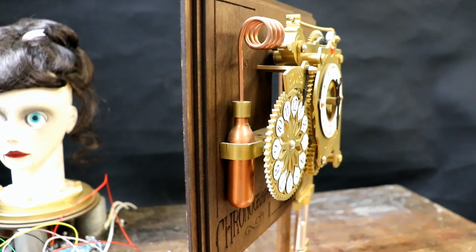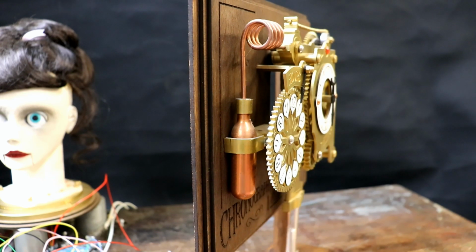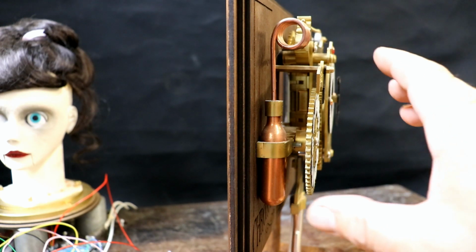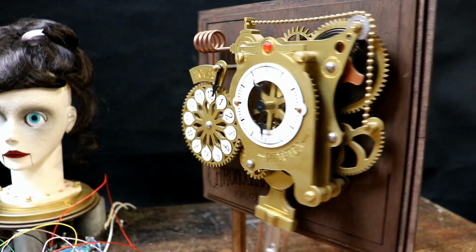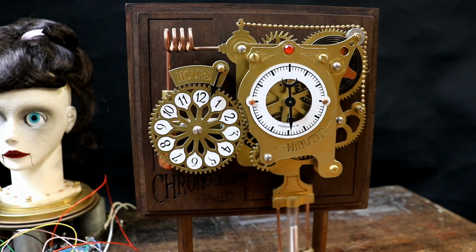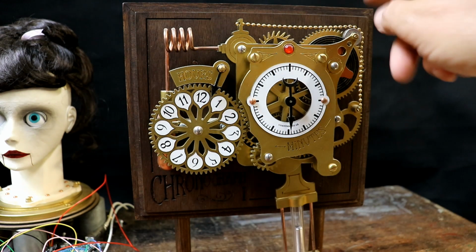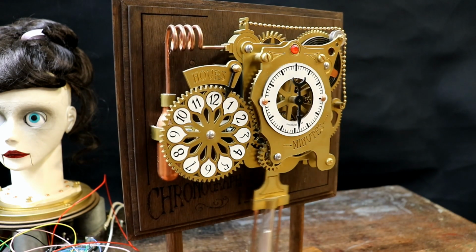I'm really pleased with this design. As with everything I do, it got completely overcomplicated. It started as a nice simple clock. Didn't end up like that. It ended up as a quite complicated clock, but I really love all the different views you can get. Even though I say so myself, I think it's quite a beautiful thing. Wherever you look at it, you get new views that are just as interesting, and I love the balance. Again, classic steampunk machine, you've got the brass colour, the engravings against the dark wooden background. It's just a gorgeous thing, and of course the little red detail there, like all my machines have.